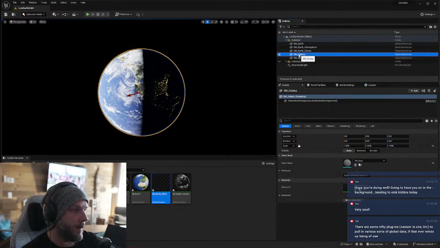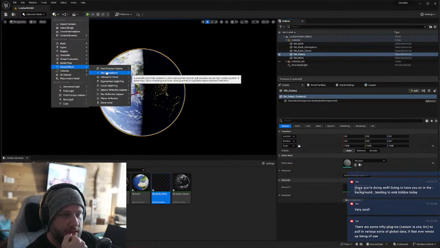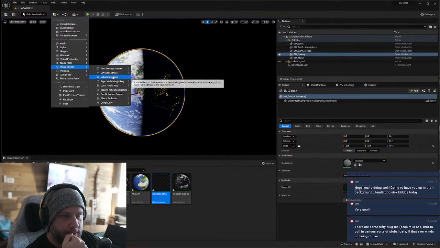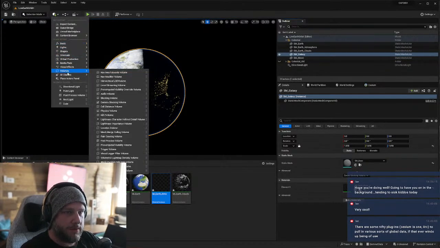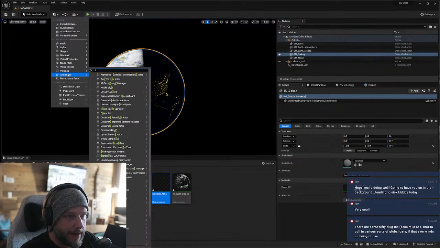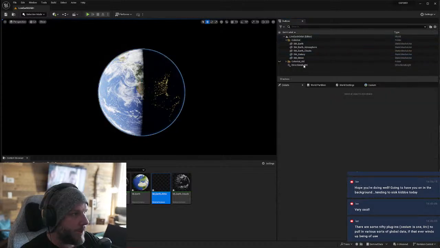Is like an HDRI, which is essentially in Blender is a, or sorry, in Unreal Engine is a, I think it's a, I honestly don't remember what it is. But there's an HDRI that you can add, and then you can add your HDRI. So I want to test that out, see what it looks like. I don't know if it actually shows the whole thing around. But anyway, we're going to try a couple things.